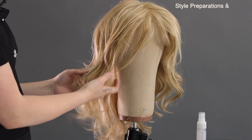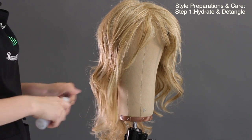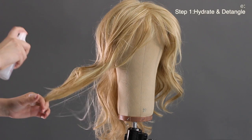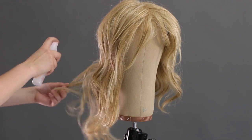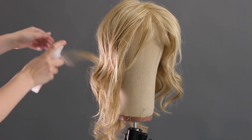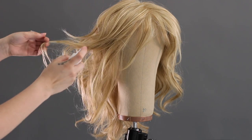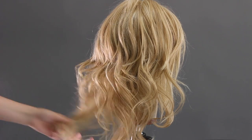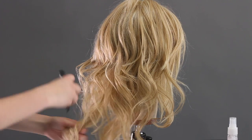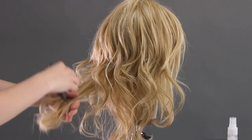So I've got the piece pinned down, and I'm going to start preparations for styling by hydrating and detangling with the Jon Renau HD Smooth Detangler. I'm going to be careful to only mist the ends and the tips of the piece, avoiding the cap, especially because this is 100% hand tied. I don't want those knots to come undone. Once I have misted the entire piece, I'm going to remove any tangles by gently combing through the piece.